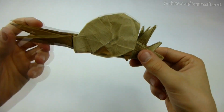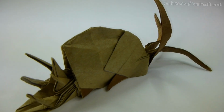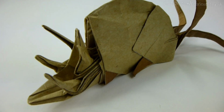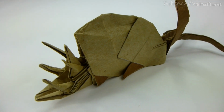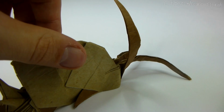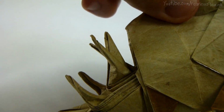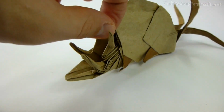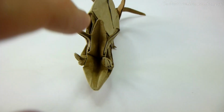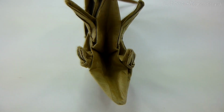So I'll show you in this magical cut. So this is the finished result. This is what I ended up with. So I've just kept it the head, so two spikes are pointing up, these two. This is the top part of the mouth, bottom part, teeth, and that's where the food goes after it devours its prey.